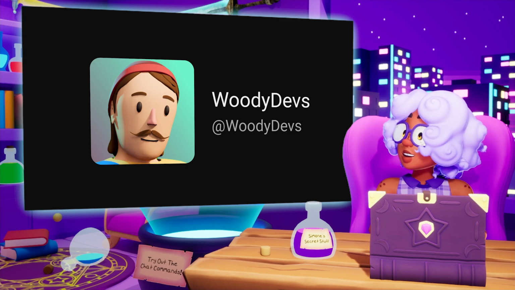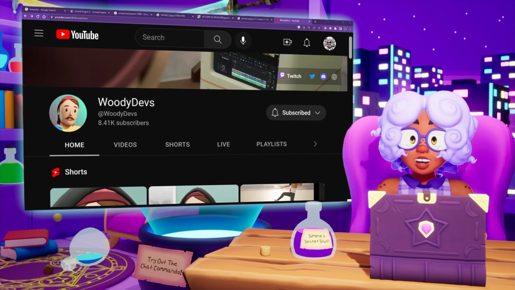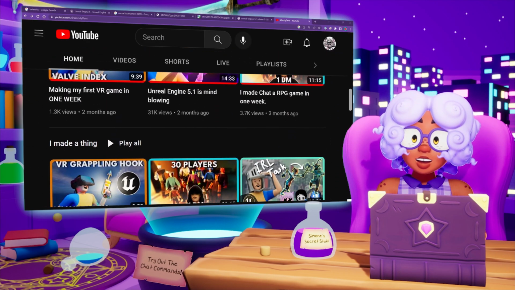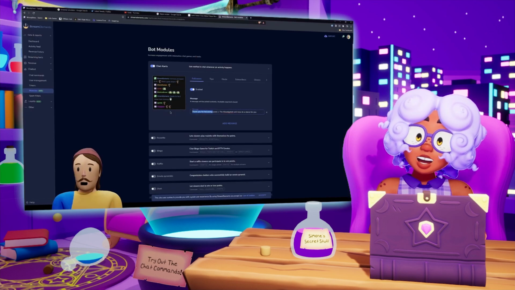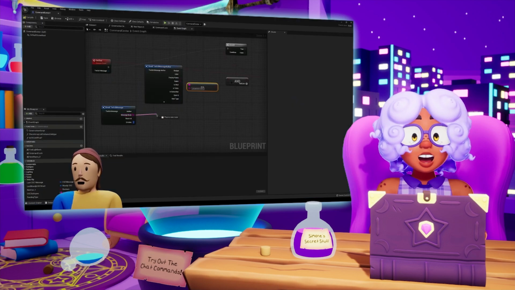Woody Devs is another VTuber I'll recommend. He's got a tutorial on using this to make a follower event, which Twitworks doesn't have for some bizarre reason. It works alongside a chatbot, which together lets you do a lot of stuff.